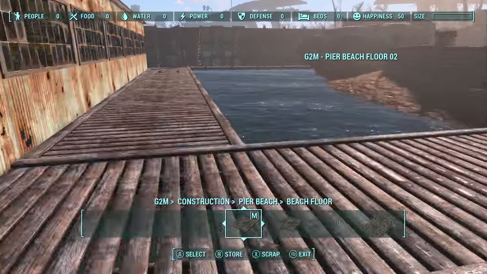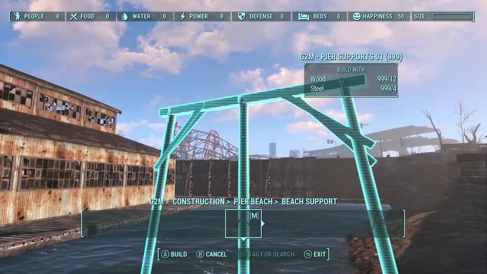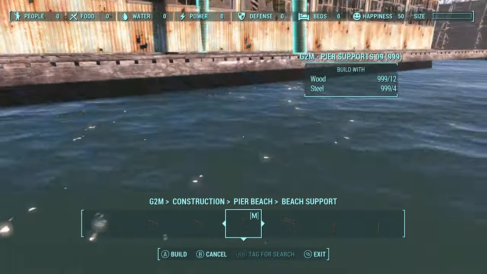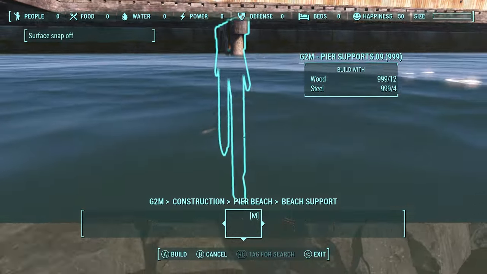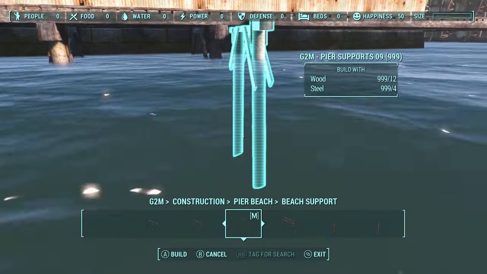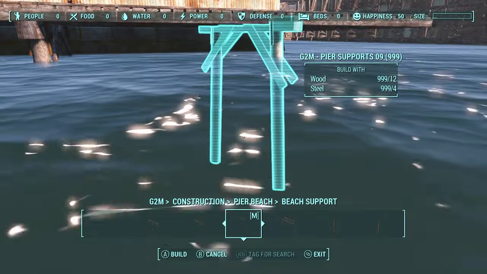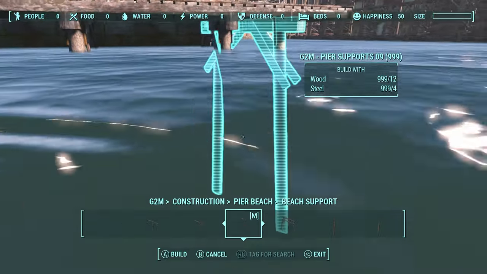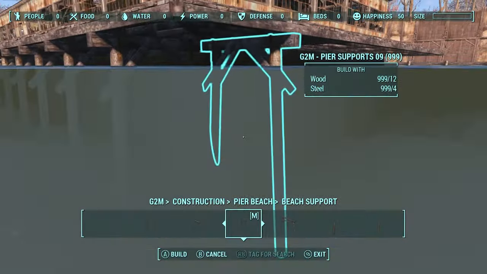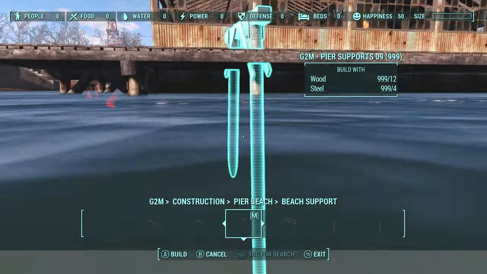There we go. So I am not going to be doing the concrete around the outside of this. This is going to be all done by supports like these dudes here. So let me turn off surface snap so we can get these guys going. This way we can actually still see the concrete under there if you're at the same level, and this looks more like an actual dock versus just more concrete, which kind of defeats the purpose, I guess. So, let's see if we can get above the water here.